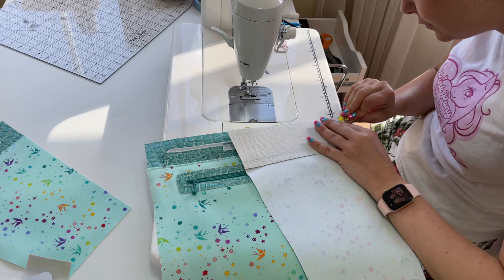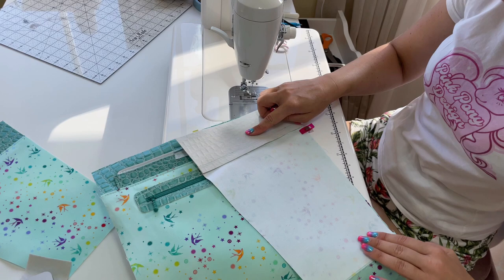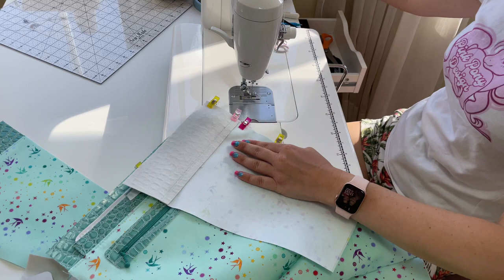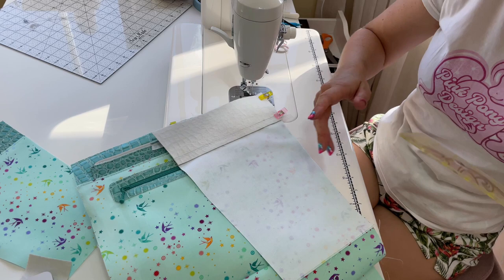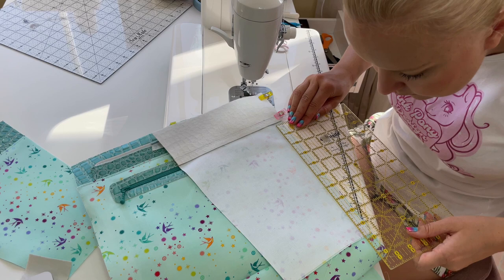Since this has a trapezoid, I think you pronounce it that way, shape, we're gonna slightly lean it to make it lie correctly. Actually, if I had been clever, I would have drawn out my seam allowance first before I placed the clips. So I'm gonna do that quickly. And again, we're working with a slightly generous half inch seam allowance.